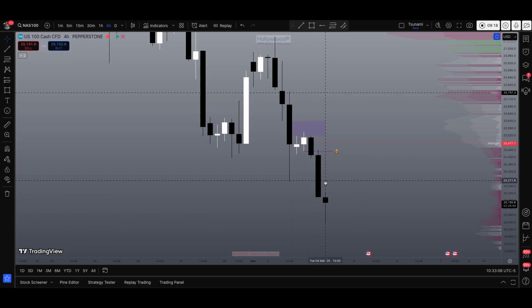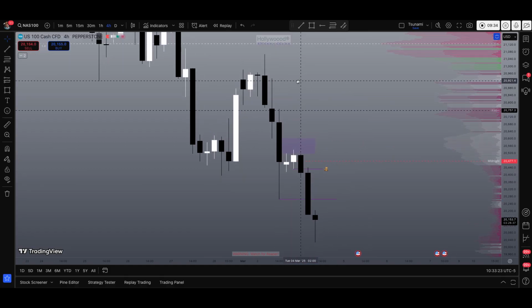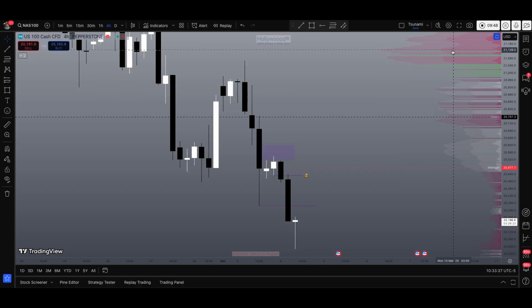Again, we got this close point here. I'm not so much concerned about this point right here. I'm more concerned about it clearing this and maybe using this as a buy zone eventually, so we'll get paid. We'll be paid handsomely if this turns into a buy zone. This is an easy target, of course, and this is the volumetric point of control here. So all of this is easy targeting.